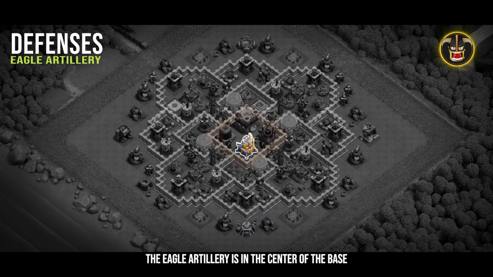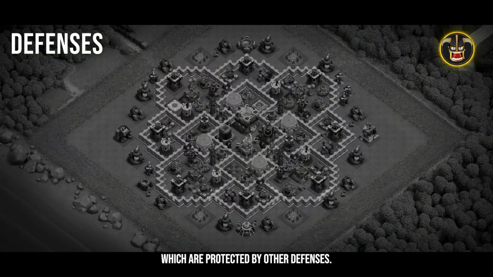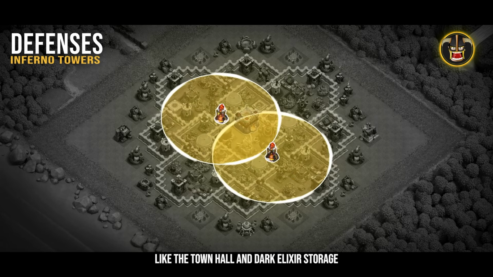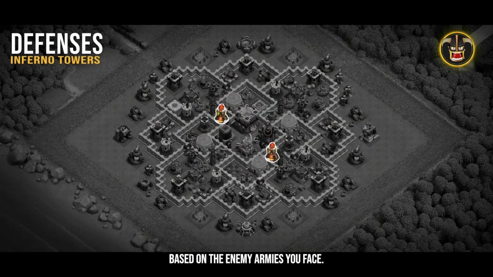The Eagle Artillery is in the center of the base because it's the most powerful defense at Town Hall 11. Its range covers the entire base except for the first 7 tiles, which are protected by other defenses. Inferno Towers are essential defenses after the Eagle Artillery, so we've placed them near the core, where they're well protected. They cover important buildings like the Town Hall and Dark Elixir Storage, and important defenses like the Eagle Artillery and Xbows. You should configure their mode based on the enemy armies you face.